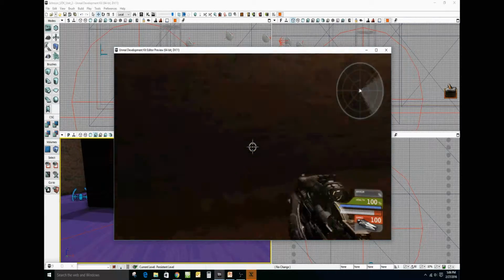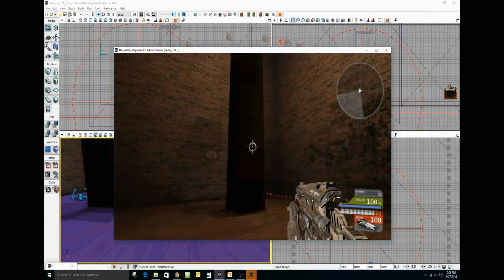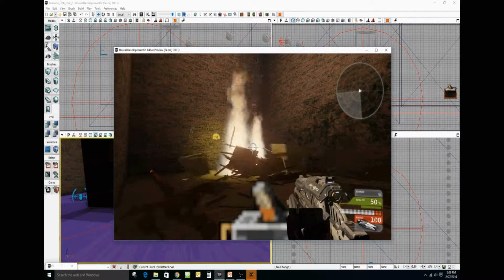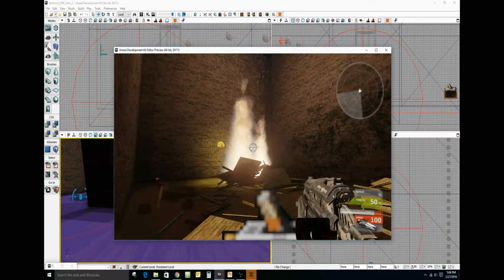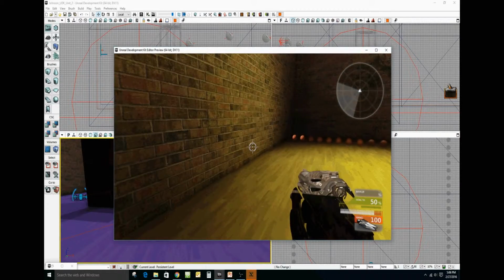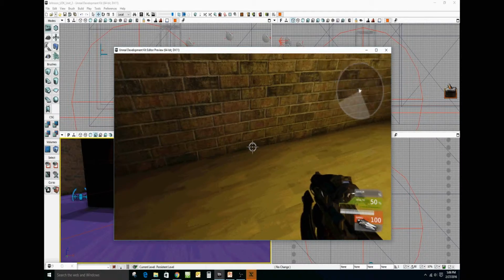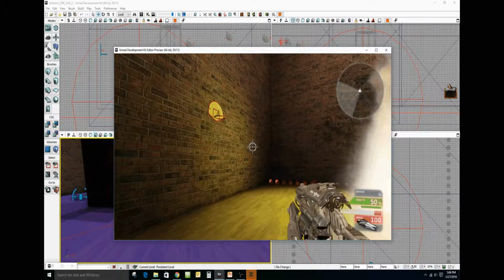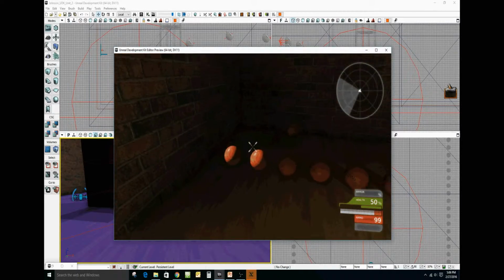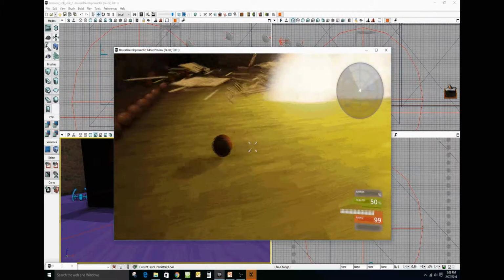So we're going to back up into it and then watch what happens. You can see the explosion, the fire, we got the light happening over here. I think that's a little bit of a light map problem, but ultimately I really liked the way this turned out. I think it looks pretty cool.